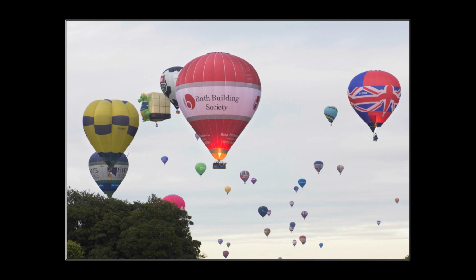I do like that, and particularly in this particular shot, which I didn't get in any others, I had both the Union Jack and the Bath Building Society balloon both glowing at the same time, so I think that just adds that dramaticness to it. The ones further afield you probably won't see whether they're glowing or not, but that one just really caught it, I think, and that's why I like that particular shot.